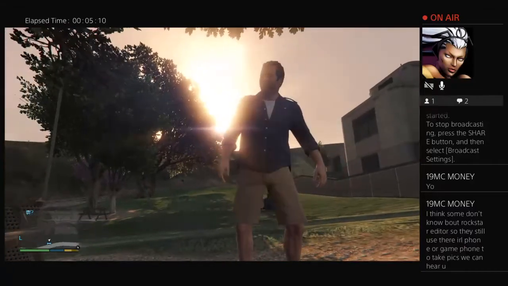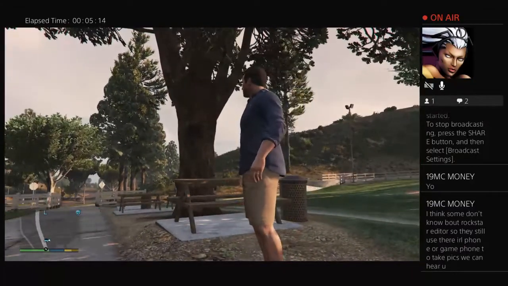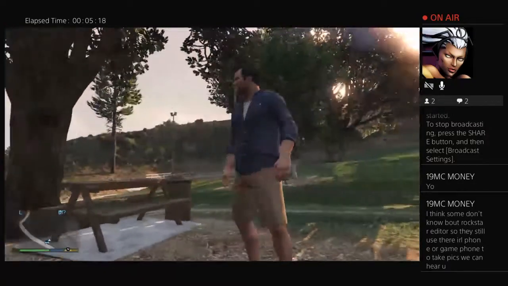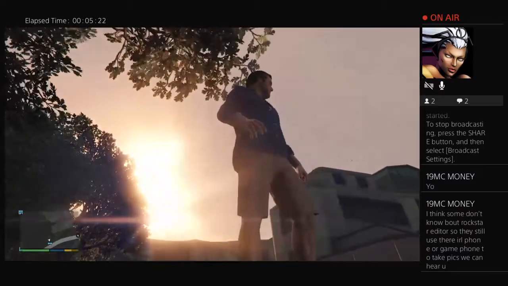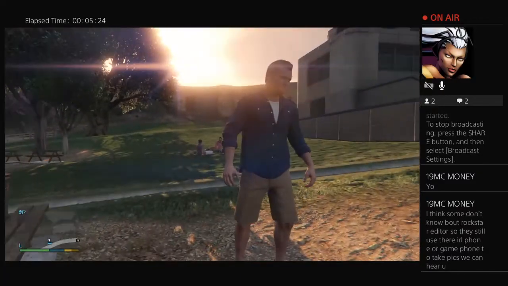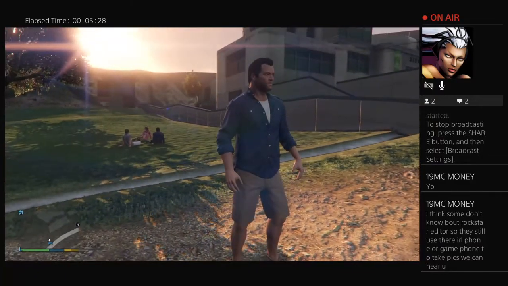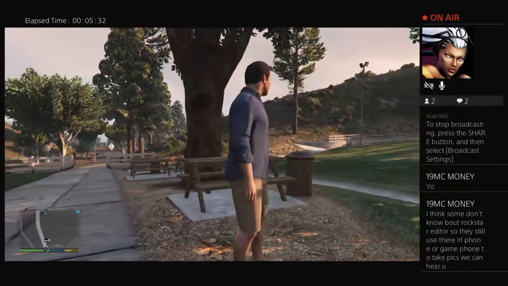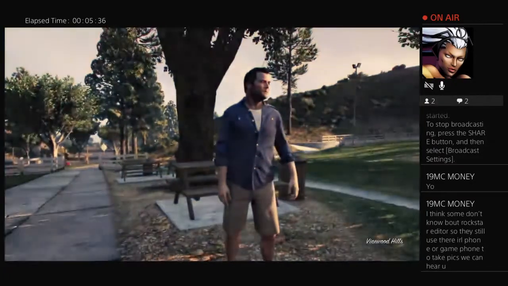Now, it's okay to come from in-game phones, because I think we've all come from in-game phones. Rockstar Editor was a foreign thing to us. When I first started, my pictures were always in game. They were always down like this, or if I'm on my bike, it would be up like this, and then I would take a photo. So when you graduate from the in-game phone, you use this thing called Rockstar Editor.